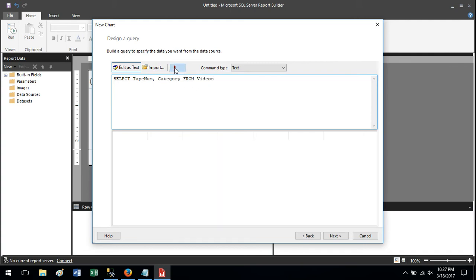So this is still similar to creating a normal report, but in a moment we'll see where the chart portion comes in. So we've got 2 fields here.